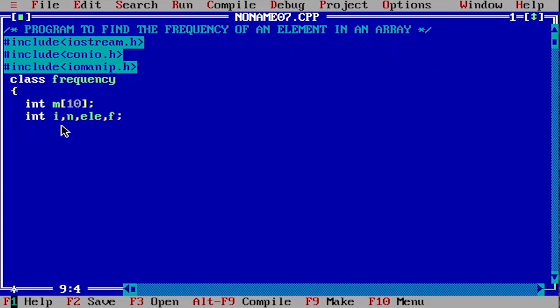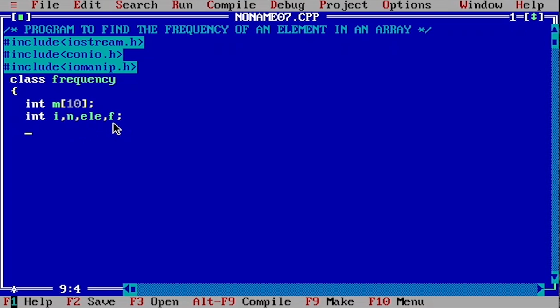So I need an array, the size n, the subscript i, and the element ELE whose occurrence is to be found, and f is the output deciding how many times it is present. It will be 0 if it is not present; if the element is present, 1 means 1 time, 2 means 2 times.